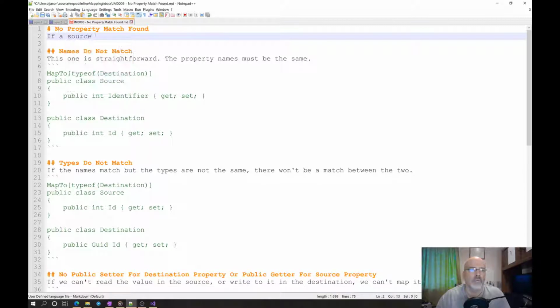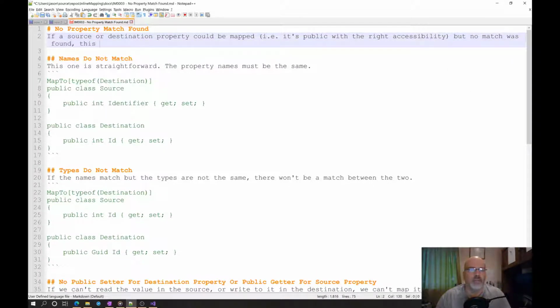If a source or destination property candidate that could be mapped, i.e. it's public with the right accessibility, could be mapped but no match was found, this diagnostic is created.